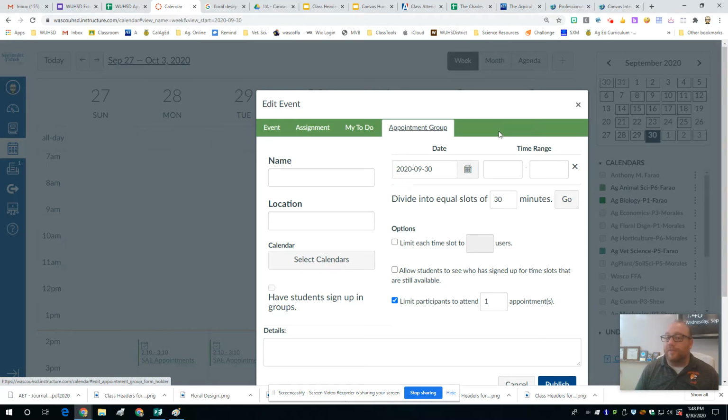So if every day you want to have a different meeting at a different time, or some days you don't have your office hours available because you're in a meeting with administration, this is a great way to allow students to go and schedule time with you before they just drop in. So we have a lot of drop-ins right now because of how school is. But in the future, we could actually really schedule these out really well and teach students how to make appointments, which is something we all do in our daily lives.